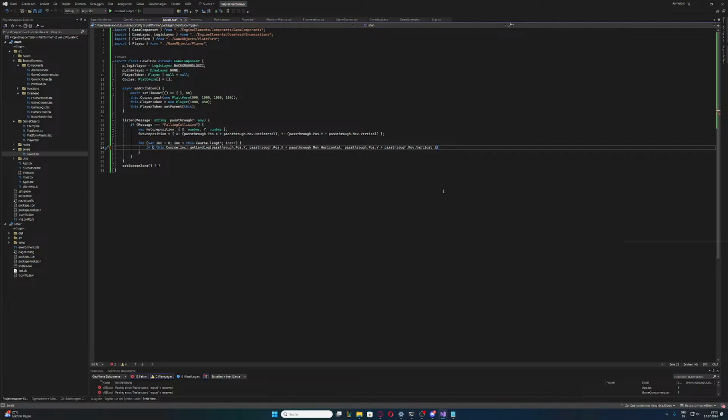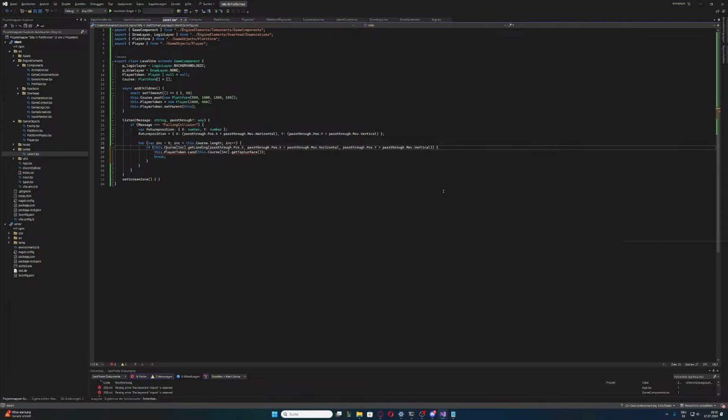So if this is true, then I need to call player token dot, I'm just gonna call it land, and the X position I need to have course inc dot get top surface, something like that. And then we need to break.